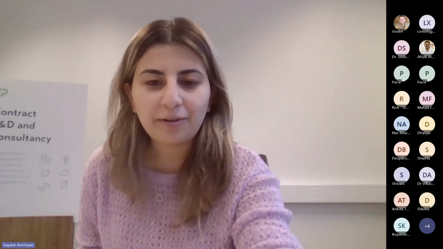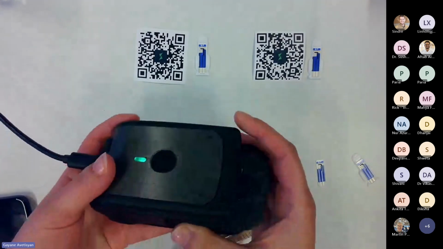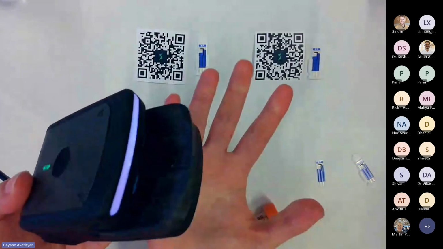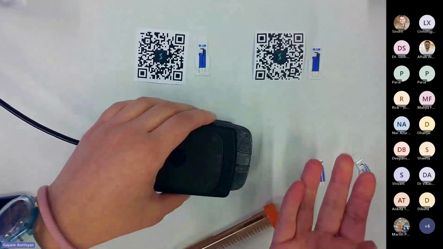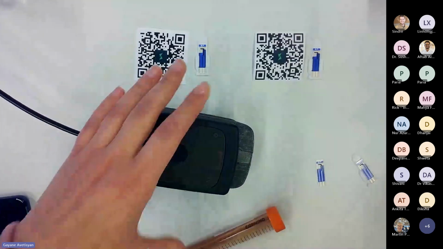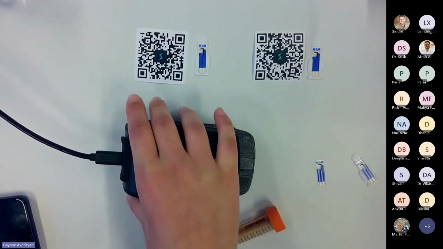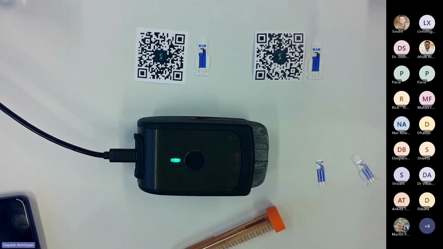Hello everyone, I'm Ghana. I'm an engineer here, and I'll start with a demonstration of our SenseTalk platform. First of all, I have a device with me, which fits inside my palm. It's pretty small, and it's designed to be kept not only in the lab but in a room environment too. I have a couple of QR codes and sensors: a chili sensor and a ginger sensor.